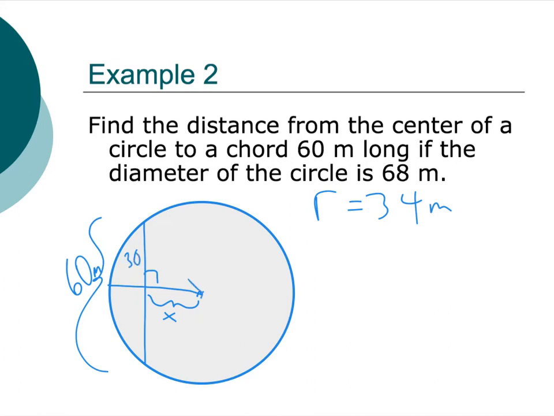My radius can be drawn from the center to anywhere on the edge of the circle, and that's 34. 30 and 34. That certainly sounds like a triple-double to me. We've got ourselves an 8, 15, 17 triangle, so this guy's going to be 16 meters. 8, 15, 17, that's been doubled, or, of course, Pythagorean theorem works if you did not notice the triple.